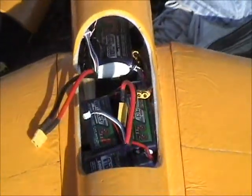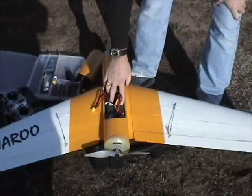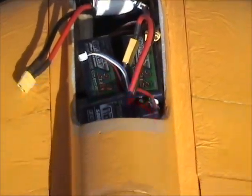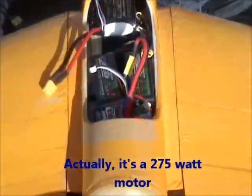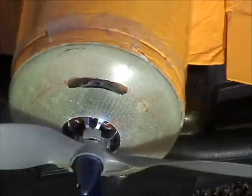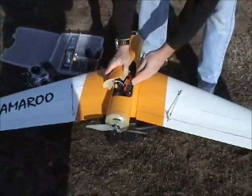On this one I've got the two 5,000 mAh batteries I just flew with and I've just added two 2,200s. Just to keep myself in the CG range, I'll put them right over the CG. This is a 480 motor — it's a 1020 KV — around a 350-watt motor turning a 10x10 prop. As you've seen so far, I haven't even hardly taken a step to launch with it, so I don't have much problem with it.